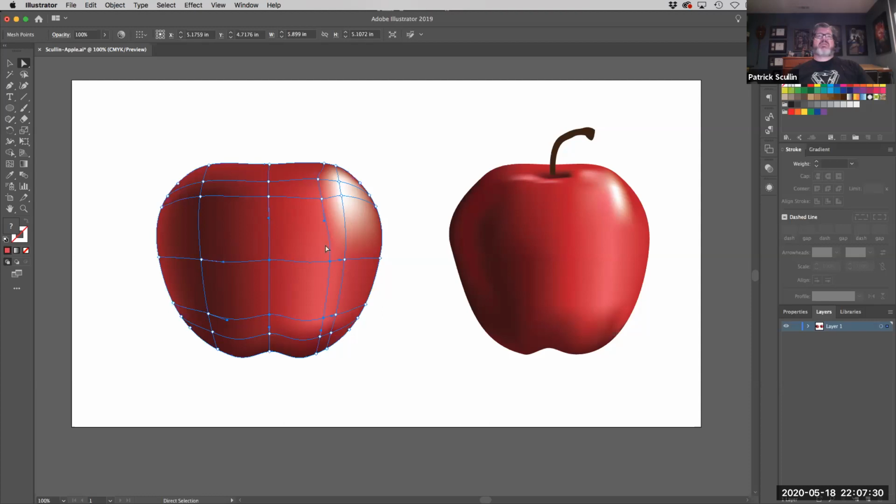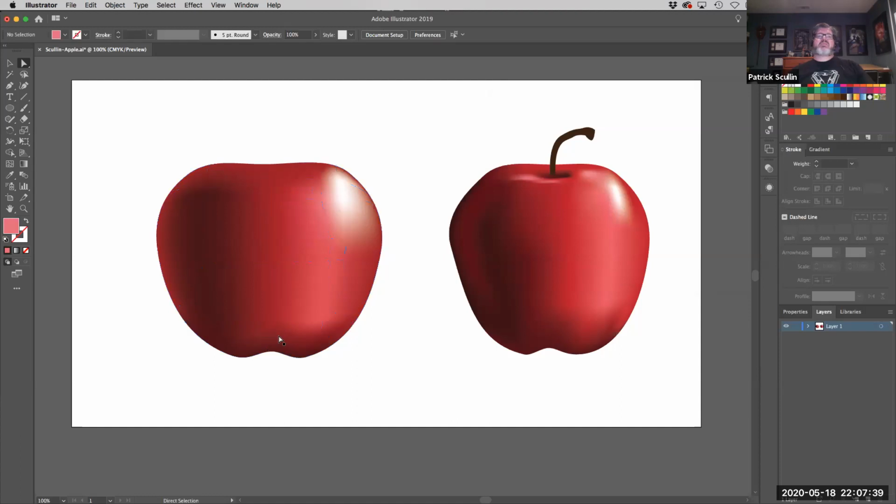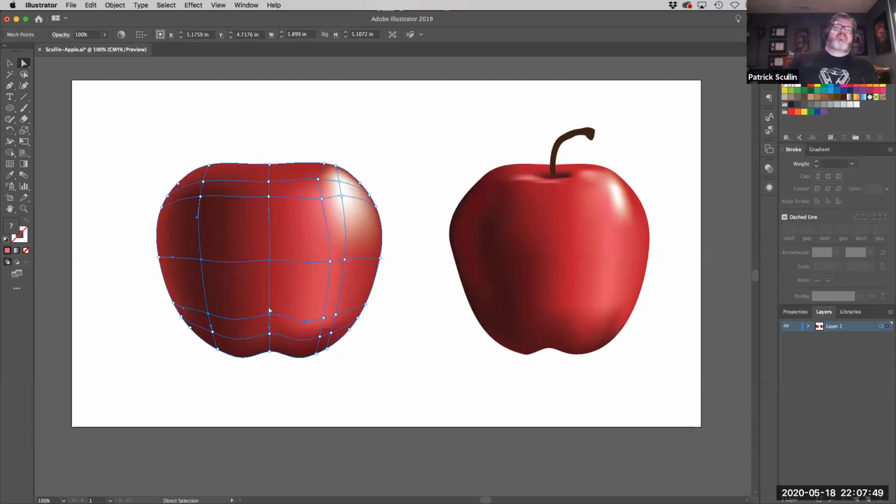And maybe I want to make this a color by itself. So I can click on this one, double click color picker, maybe brighten that up somewhere in between white and red. Give it a secondary little color. So this is where you start using your artistic sense to start adding and subtracting and molding things a little bit. And you can kind of sculpt the color by moving the mesh lines a little more, making them a little more irregular, not quite so geometric.